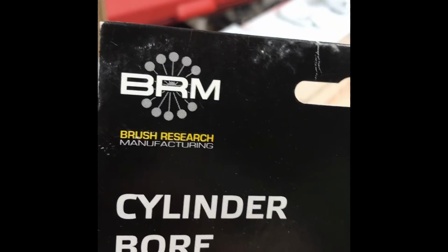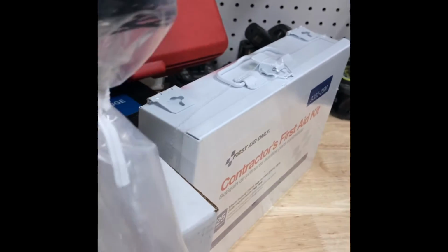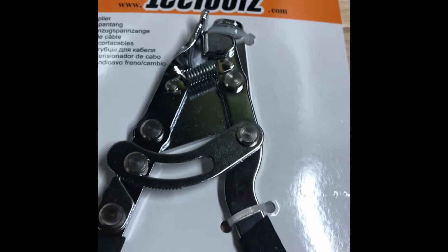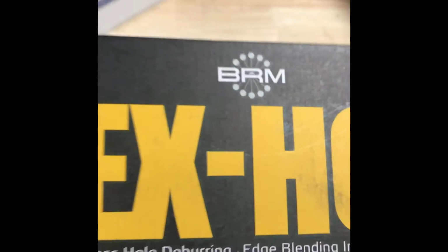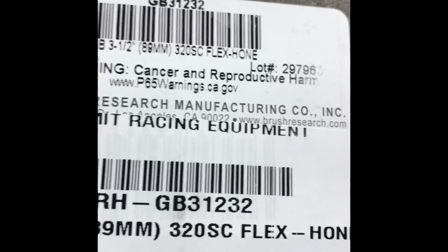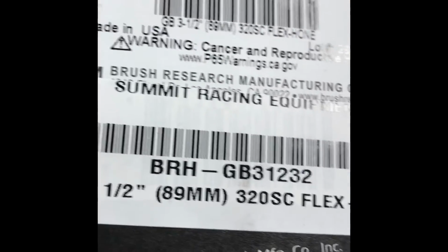This is a BRM, Brush Research Manufacturing, cylinder bore cleaning brush, specifically for the 3.5, 89mm bore that the Ecotecs run. Ice tools. This is a cable plier, specifically for doing drum brakes, as you see there. This would have come in handy for my truck, but it wasn't here yet. BRM Flex-Hone. This is the 232, 89 millimeter, 3.5, 320 grit. Nice to knock off all that buildup carbon and everything.